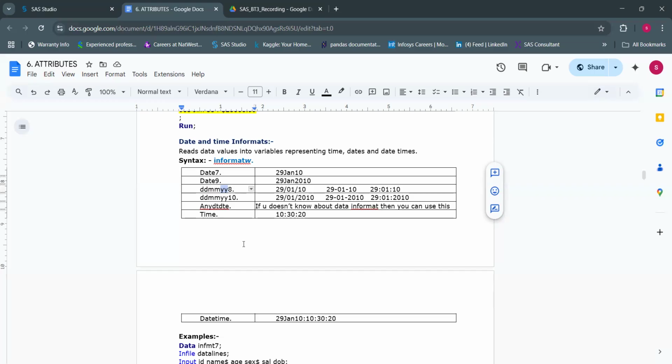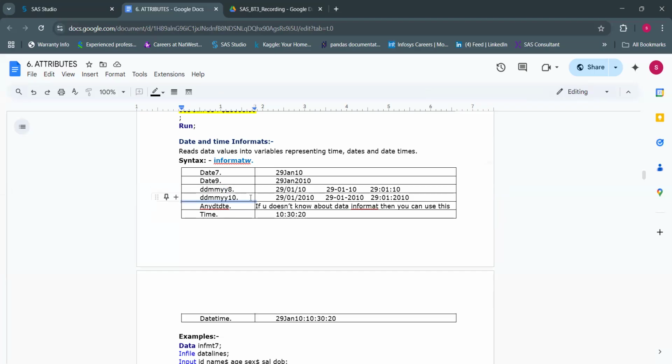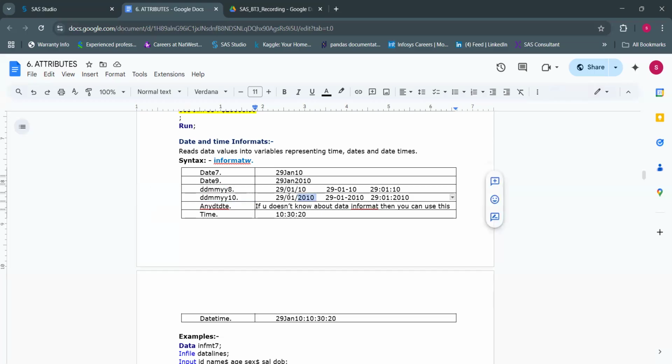Again, we have 10., which will give the full year: 4, 2, 2, and slashes 2, total 10. Got it, ma'am?